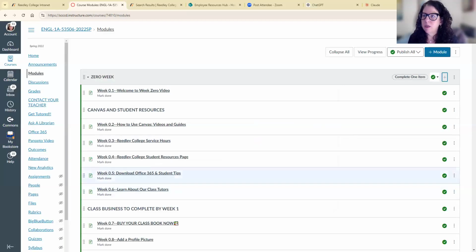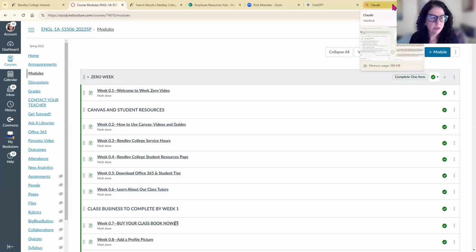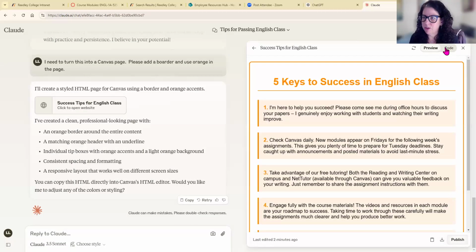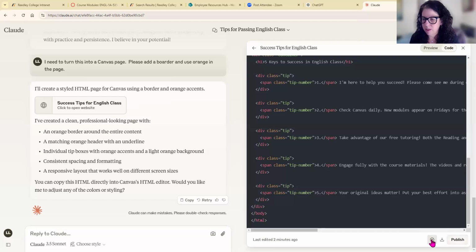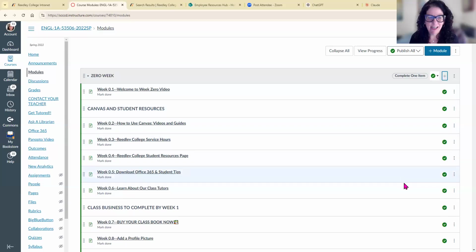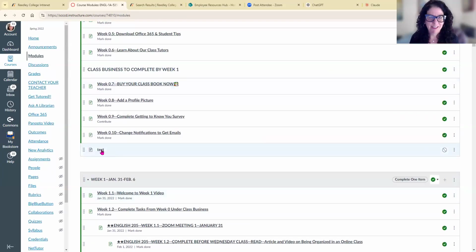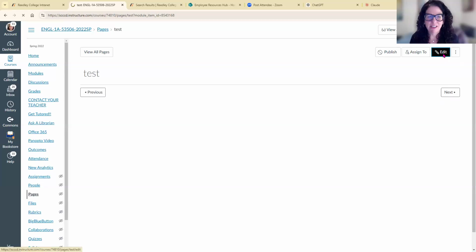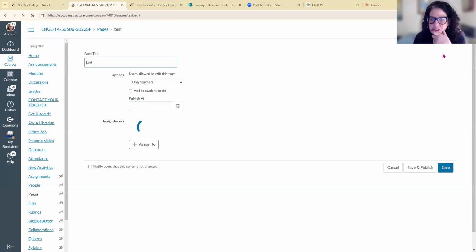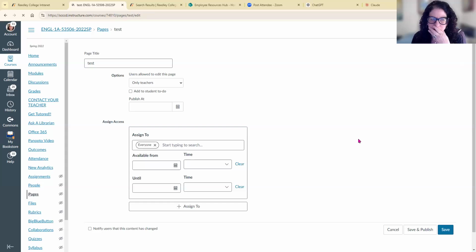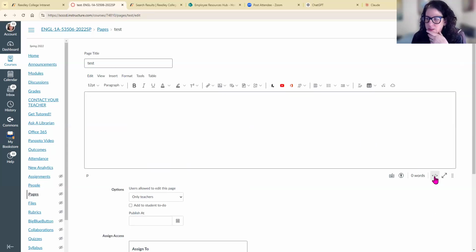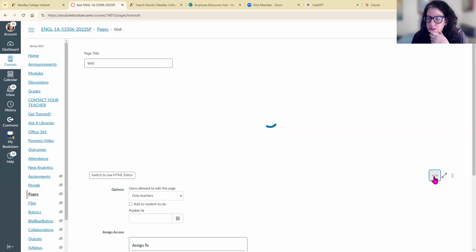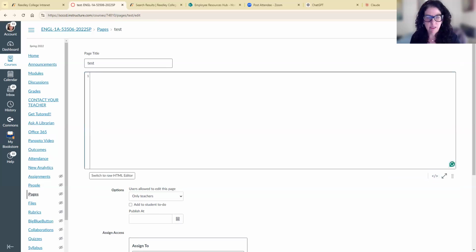Add item. And then, can you guys see the page? Yes. And then I'm going to go back to Claude. I'm going to do the code. I'm going to copy the contents. Let's see. It's exciting. I feel like an AI geek a little bit. I'm going to go to edit to do the HTML code. Okay, here we go. You go down to this little thing here, and I'm going to paste it.